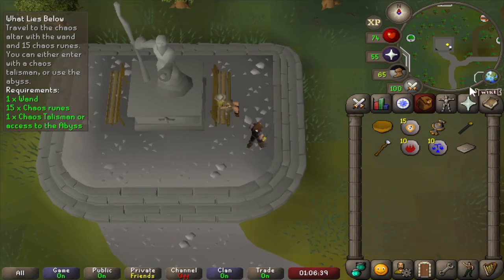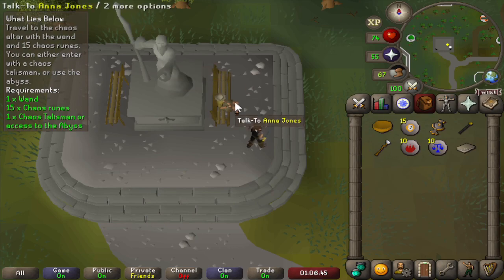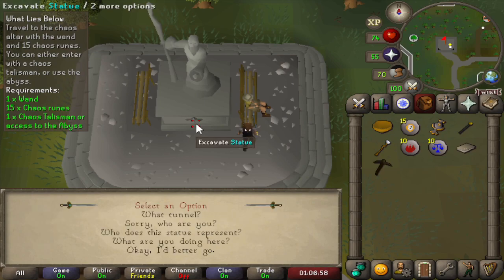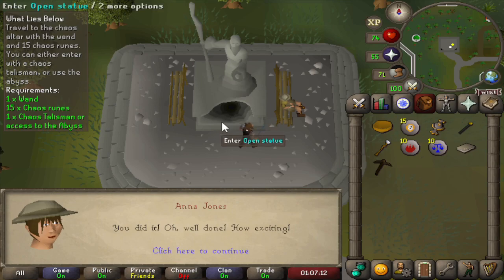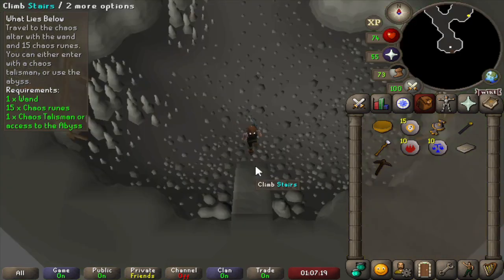So we are here just before the lumberyard, and there is a statue here, and if we talk to Surok Magis, no, Anna Jones, she should give us a pickaxe. Let's excavate the statue. And there we go, a nice hole in the statue where we can crawl through. And let's see what we have here.